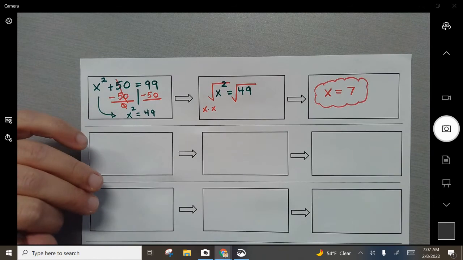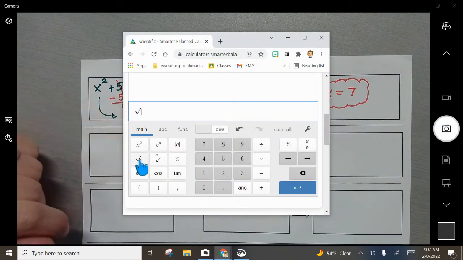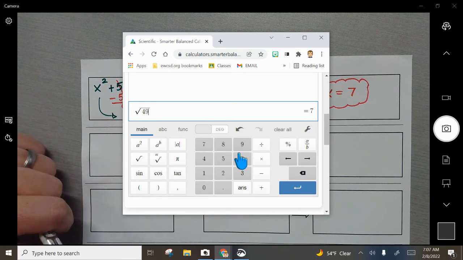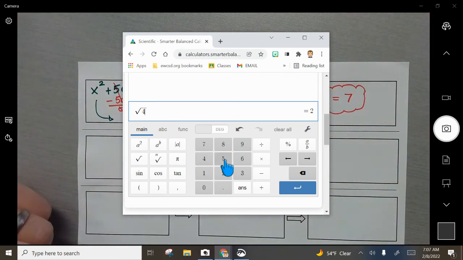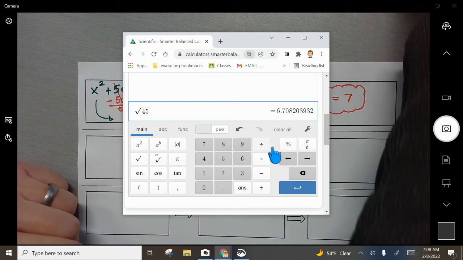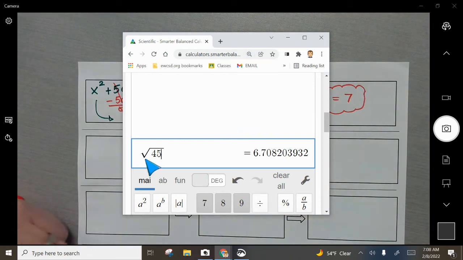So if I pulled out this calculator again, pay attention, and I did square root of 49, boom, my answer's there, okay? But what if it wasn't 49? What if it was 45? What if the equation said it was 45? Now look at this. Look at this problem, okay? That's a little different. And let me see if I can zoom in a little bit more. So I want you to start seeing this. If it's square root of 45 and like it's 6.7, that would be your answer, 6.7.